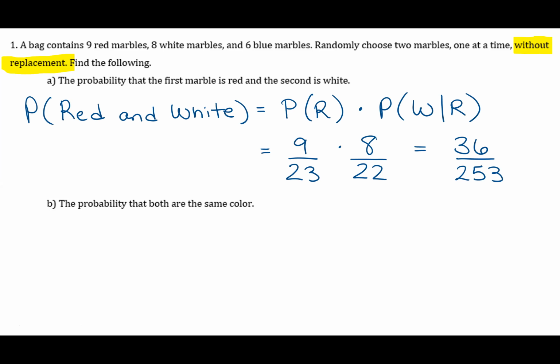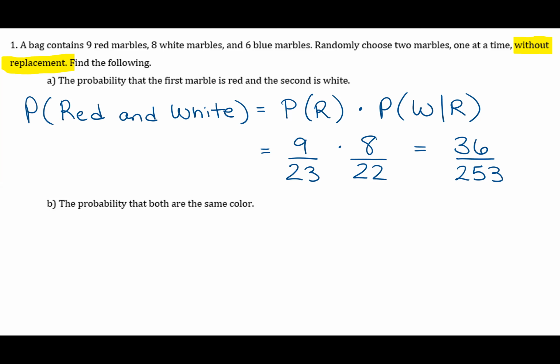Karen, do you want to do B? Yeah, so I was just going to point out on part A, I wrote it out formally with proper notation as far as P of R times P of W given R. If you like using that notation and it doesn't confuse you, then go for it. But I think Dr. Insko just figured it out step by step rationally, so you don't necessarily have to write all of that notation down. You're intuitively using it when you answer these problems.